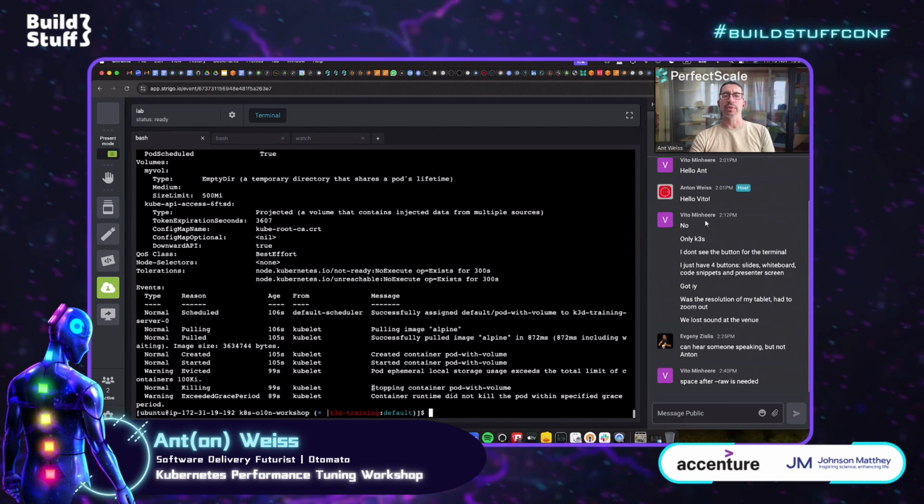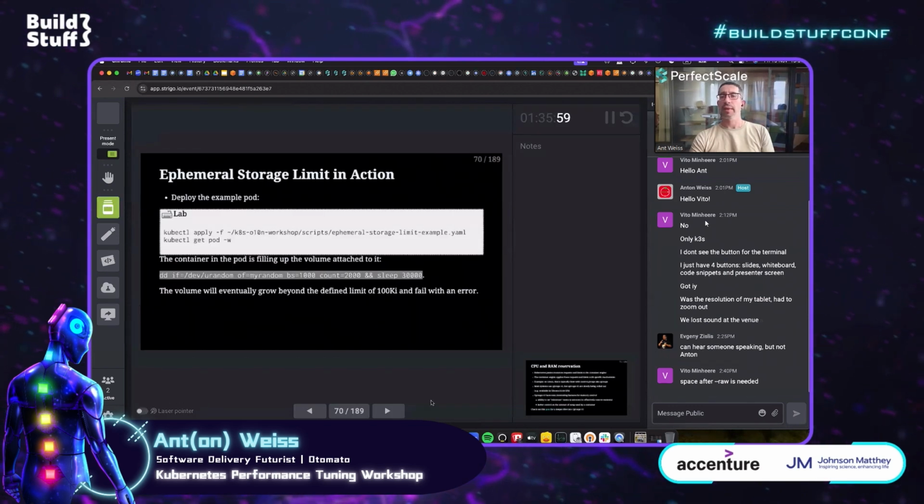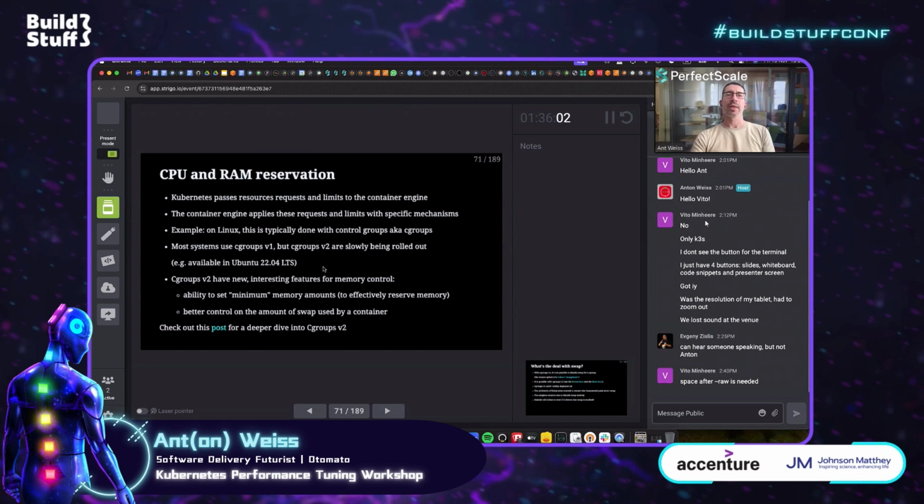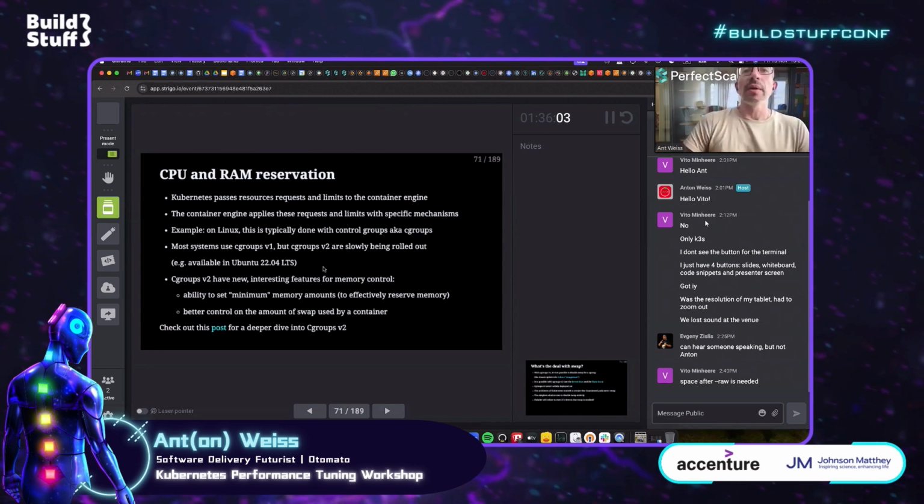And then what happens is it does stopping the container. It takes a little bit of time for the container to stop. It says container runtime didn't kill the pod within specified grace period. And then finally, the container does get errored out. Okay.